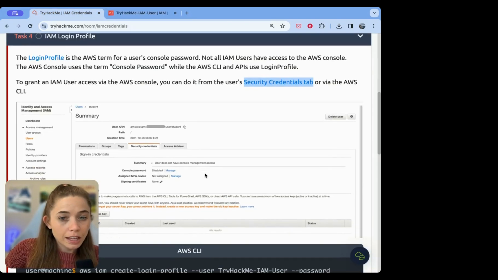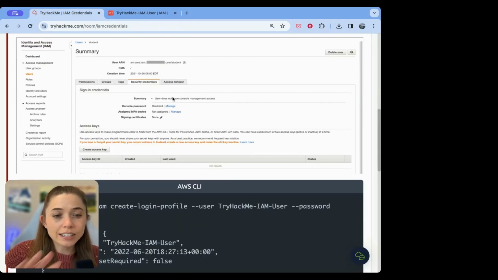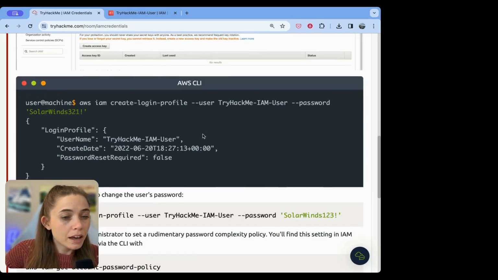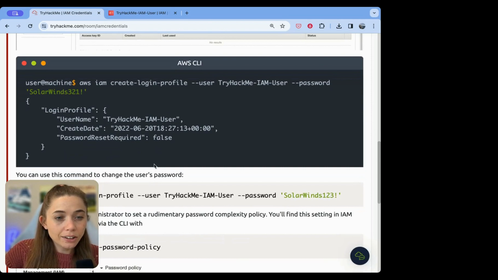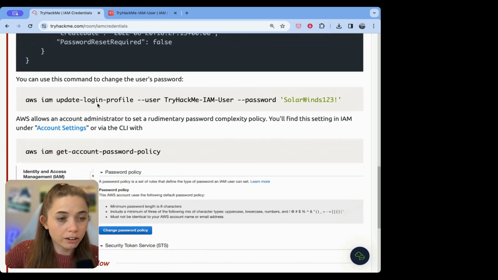Okay. And here's a screenshot. It doesn't match exactly what we saw. I think it's a little bit older, but you get the idea. All right. And then from the CLI, we can create a login profile using aws iam create-login-profile. And then we can send the user and an initial password as arguments to create their login profile. And we can also use the command line to change the user's password. So we could do aws iam update-login-profile, and we could use that to update the user password.